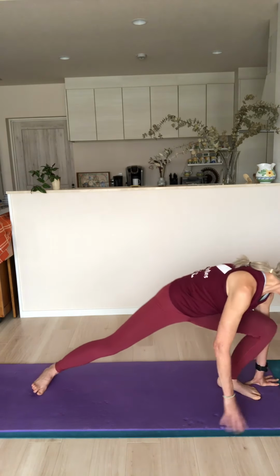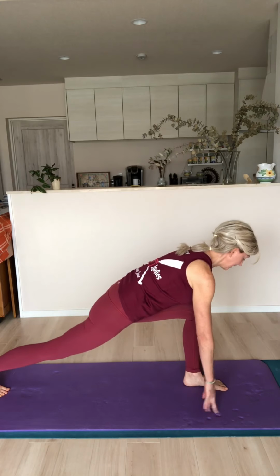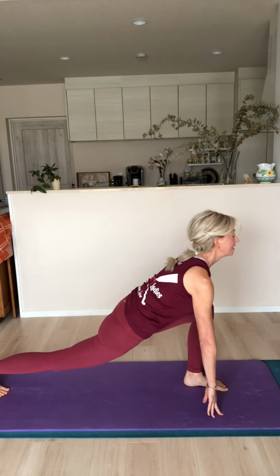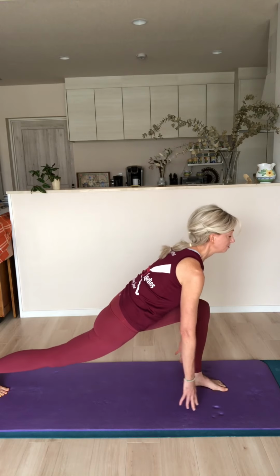So we're going into runner's lunge with your right leg back behind you now. Again, you have some buoyancy here. You're up on your fingertips. Your heart is open. Your spine is straight. And then with the strength of your legs, rise up into a low lunge or a high lunge. High lunge here. Left leg is bent generously, maybe even at a 90-degree angle.